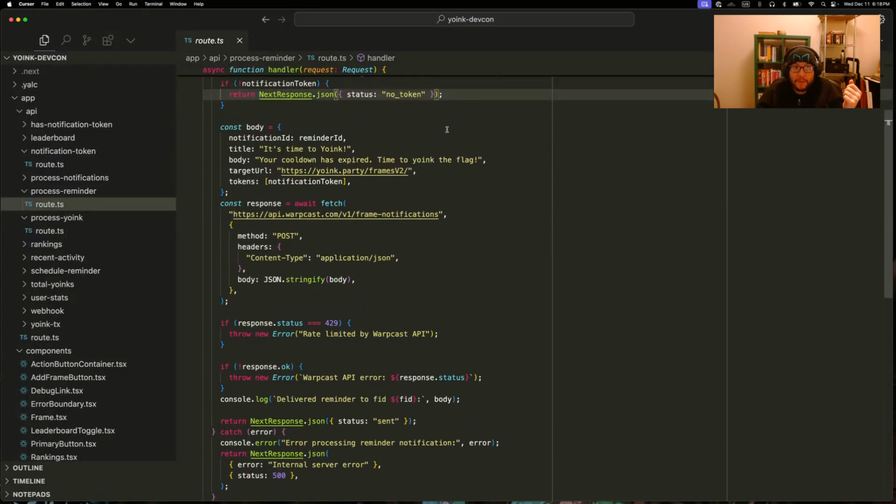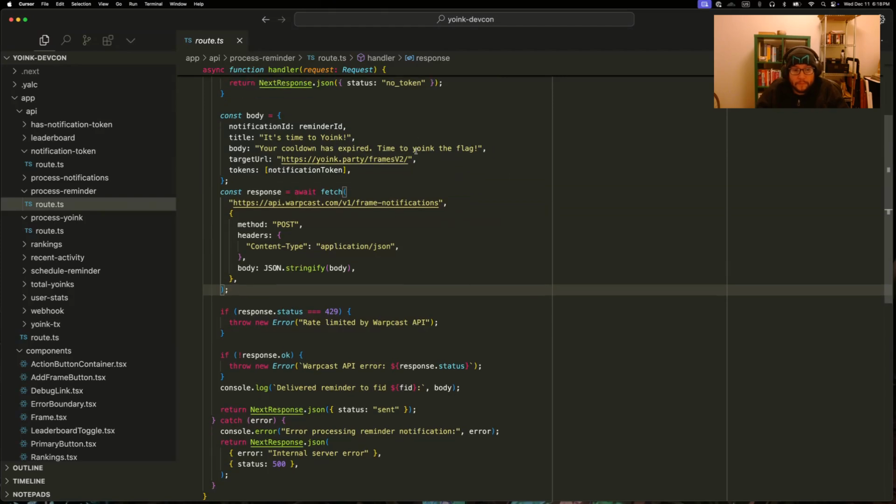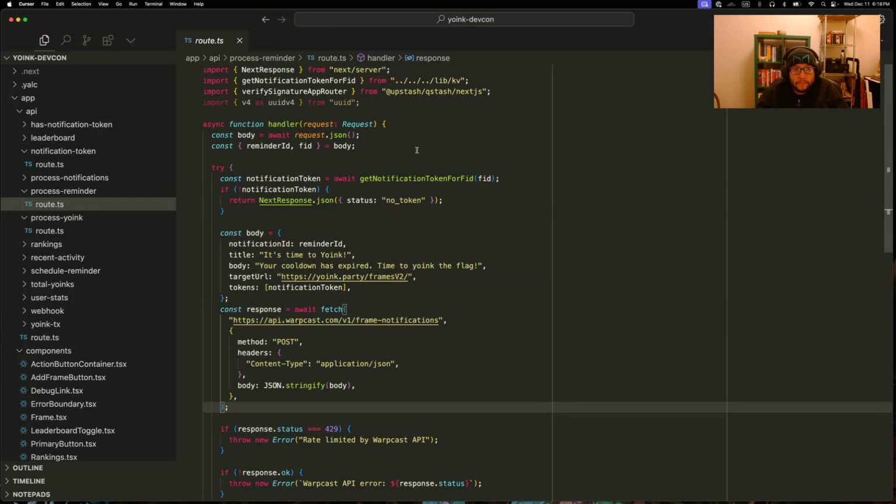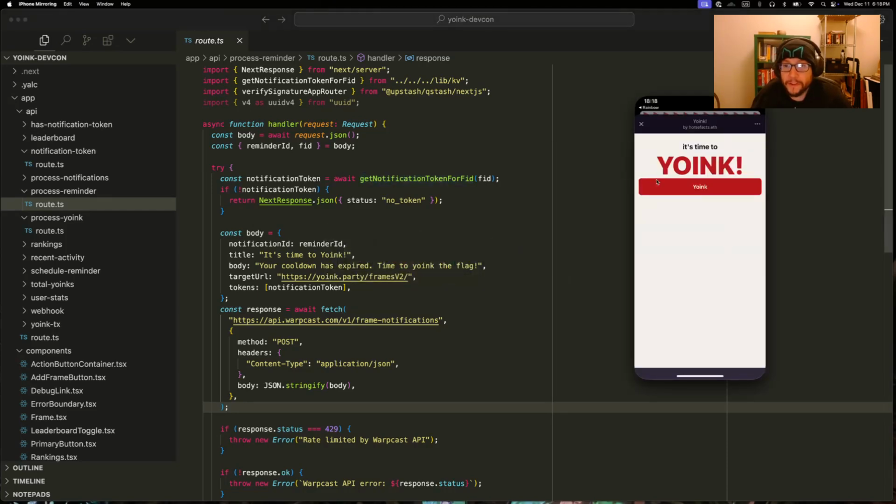If we have a notification token for the user, we're going to deliver this notification. Okay, so that's the path for a reminder notification.